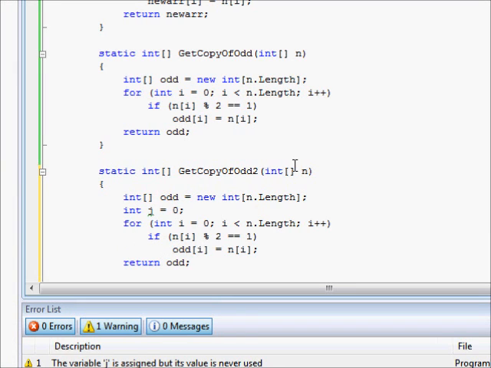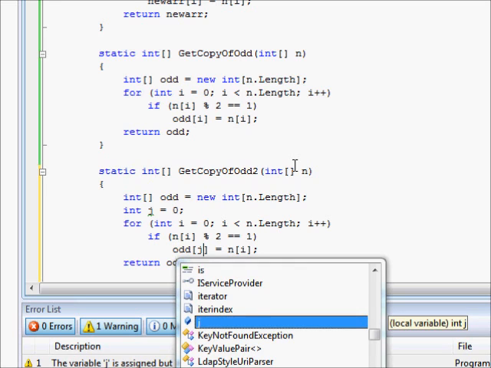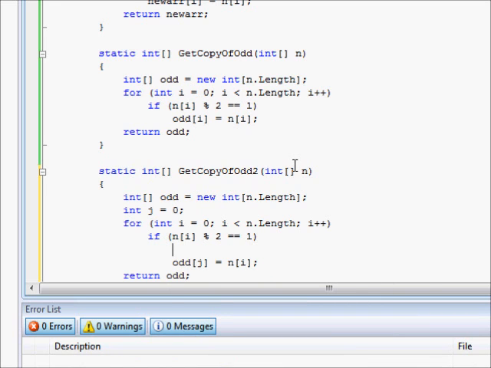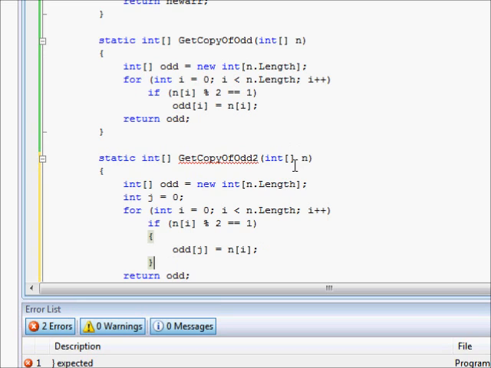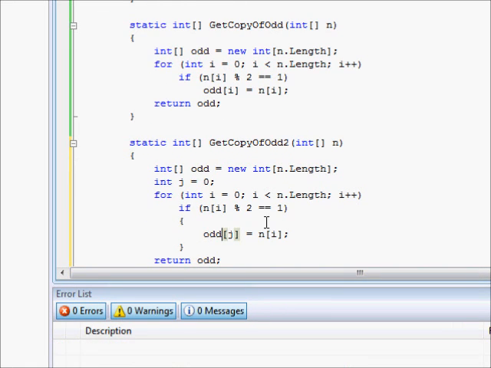So here what are we going to do? We're going to put j over here. Not only that, if you leave j as it is, at 0, and you put the first odd number in, in the next turn j will still be pointing to 0. So what happens? The second odd number will go into the same cell and overwrite the previous one. It's like another person comes and forces the previous one to leave the seat. You don't want that to happen.